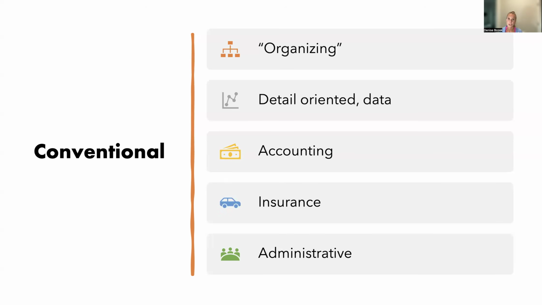And then conventional. These people think organizing. They are detail oriented. They like the data. People like accounting, insurance, administrative. It's kind of like the opposite of social. They like the things more than the people, and the data and the little details in what they're working with, the numbers.